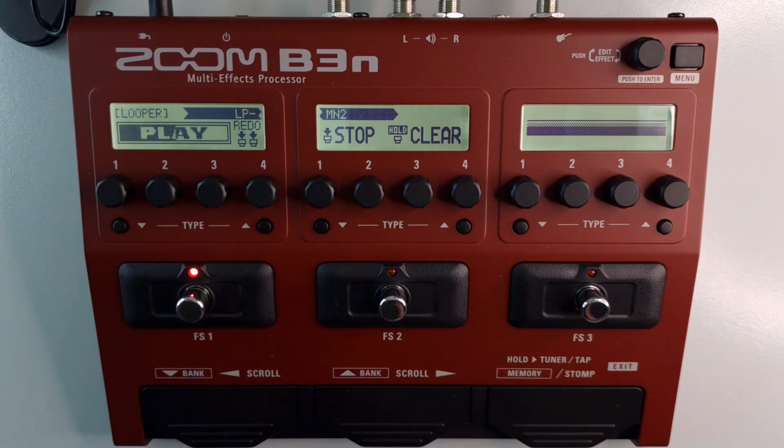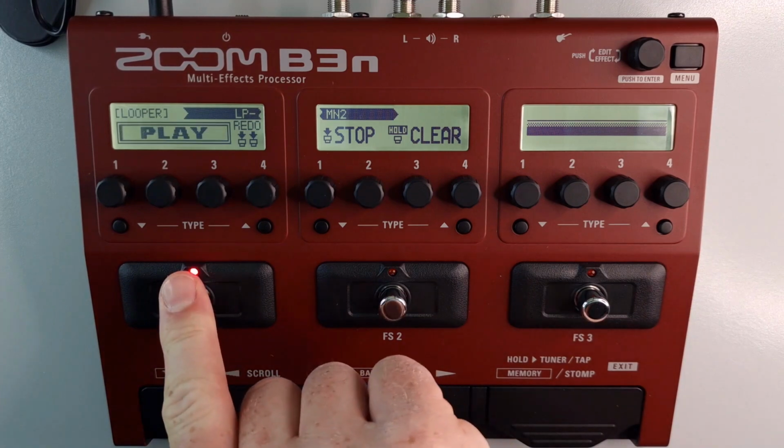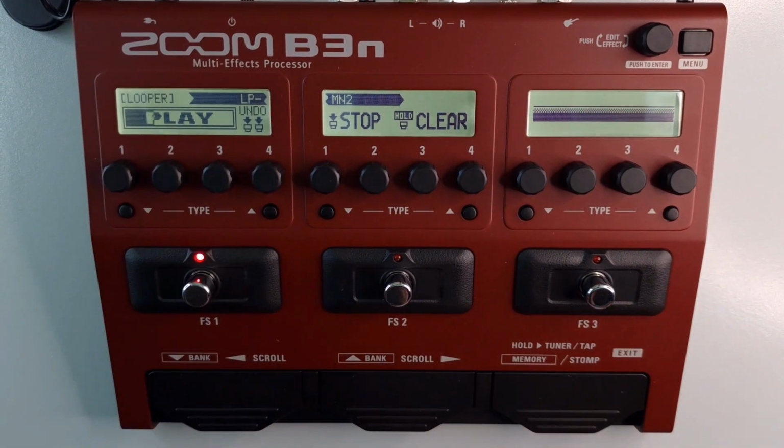To redo this, double press the same foot switch to restore the deleted overdub. Let's see, redo pops up on the display.